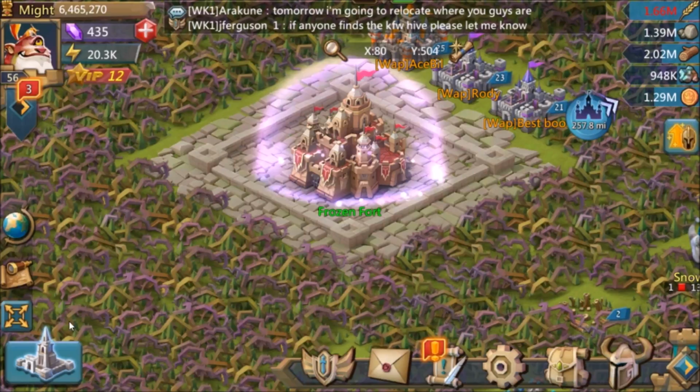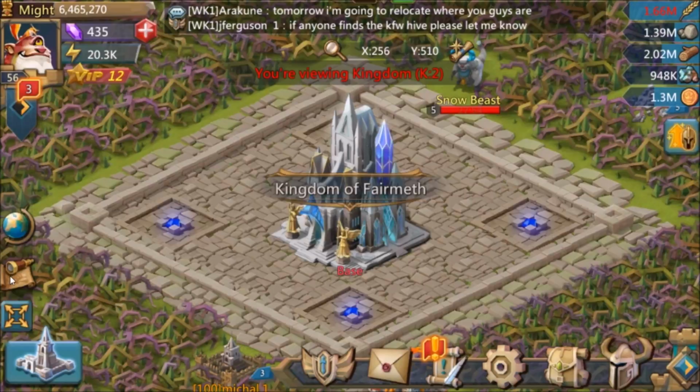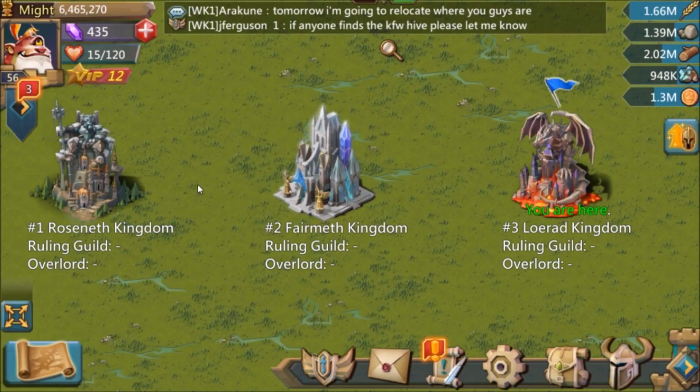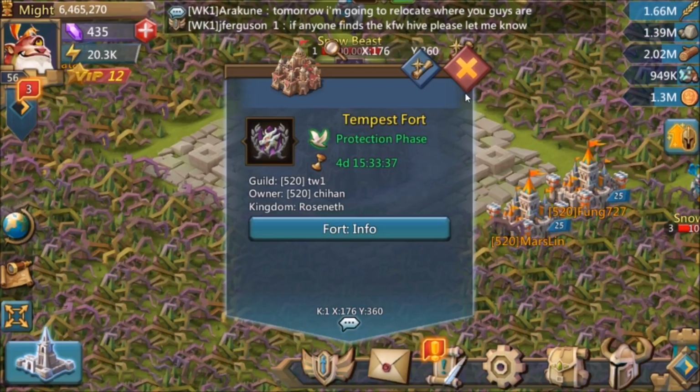They are kingdom number 2. Let's just take a peek at this one really quick here. Tempest Fort. Oh, okay. So 4 days, 15 hours. That's the protection that it has. So the other kingdom has... oh, let's take a peek. Oh, I know, guys. You're probably like, no, hurry up. And so I'm trying to... okay, so they're on the same schedule, guys. Maybe Kingdom 3 was just late to get these forts.